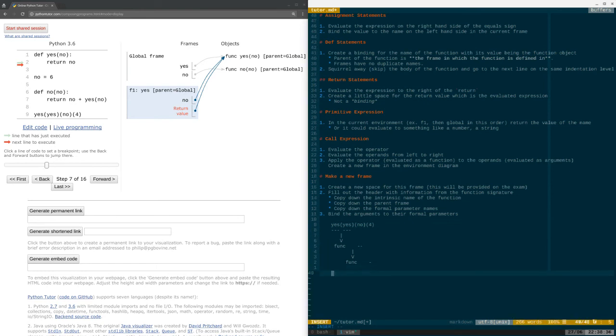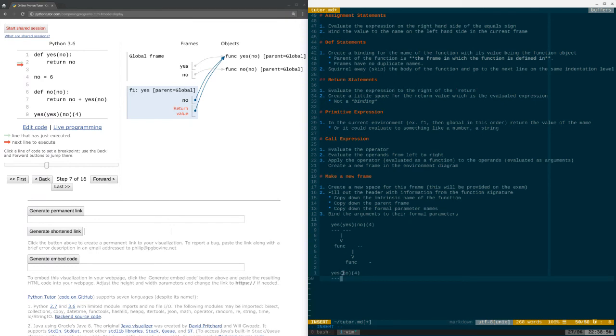So what we will do is we've already figured out that the function is yes. We've already evaluated that from earlier. So now to evaluate what no is. The really, really important part here is where you evaluate no. Because now we have a problem. There are 2 no's, right? It could be this one or it could be this one. How do you know which one to choose?